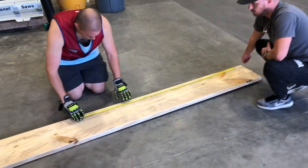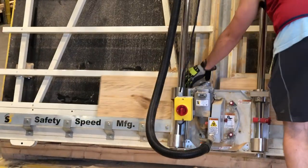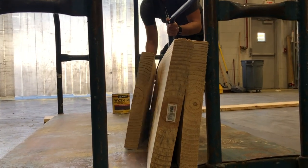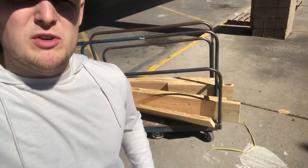Okay, we got some wood and we're gonna cut said wood. We have secured the wood. Every time I say the wood, I just feel really dirty, but we do have the wood, and now we need to go build.